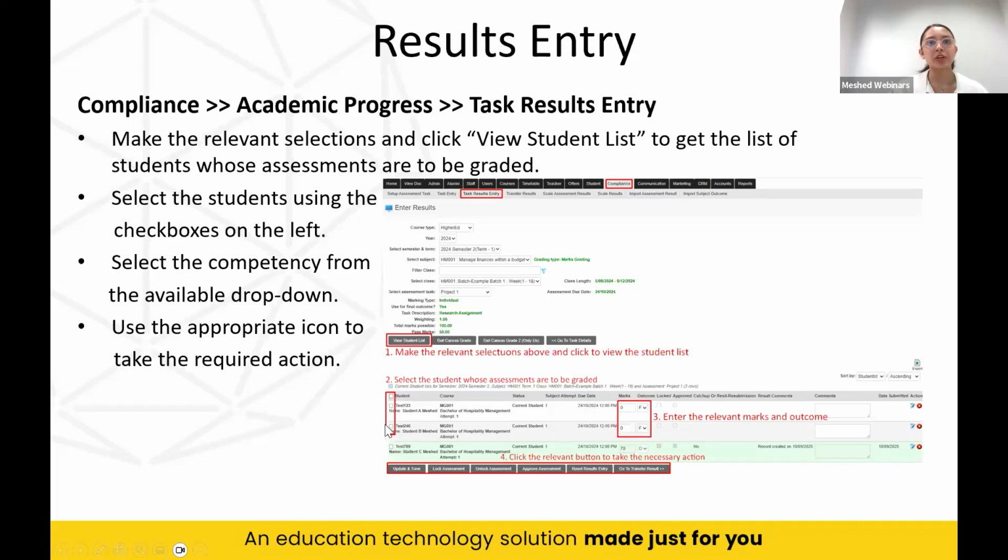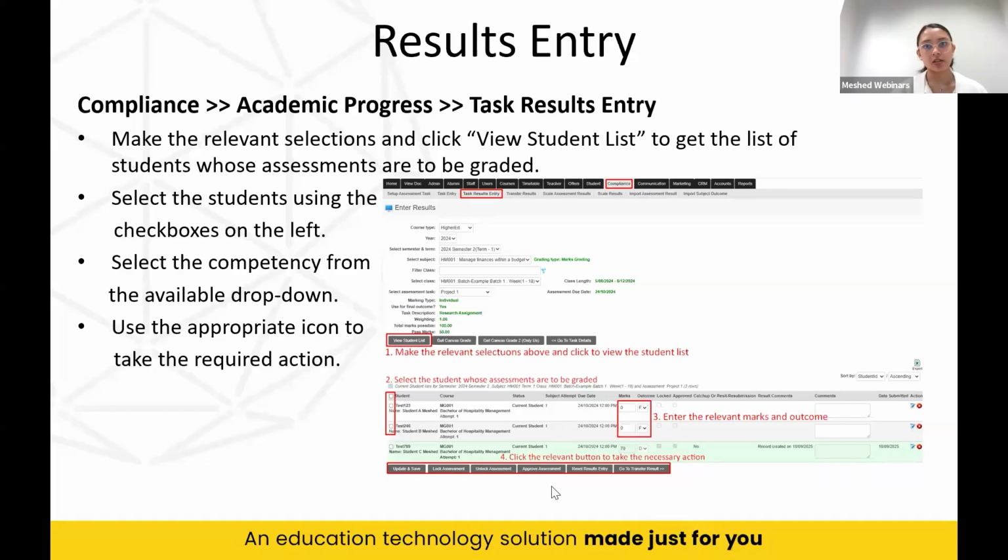However, if it was clicked unintentionally, or if you're still looking to update or modify the marks based on any criteria, then you're able to select the relevant record again and unlock the assessment. Once it's unlocked, you're able to re-enter or edit the marks again for the students. You can also approve the assessment to indicate that this is the final outcome allocated, and that these are ready to be officially transferred to the subject results after that.